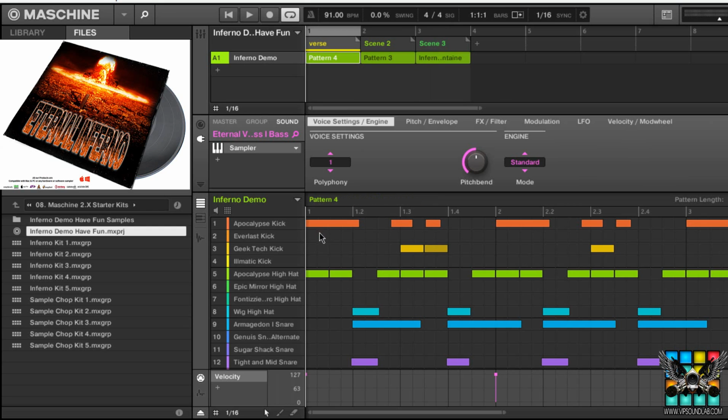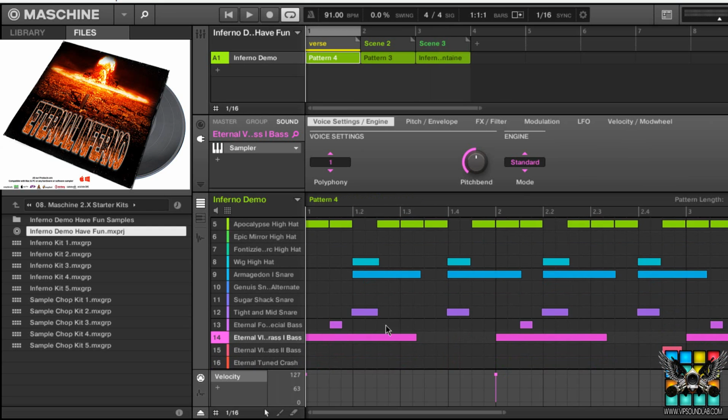On pattern 4, I'm going to take this bass off of there, and then I'm going to loop it like this. What happens is that it's going to play completely different from the first pattern here.